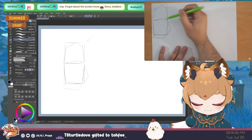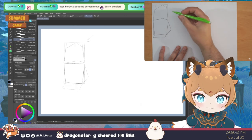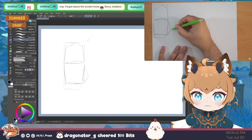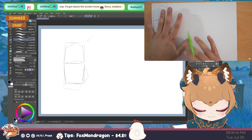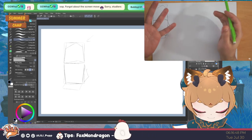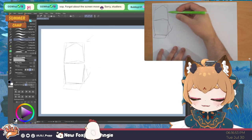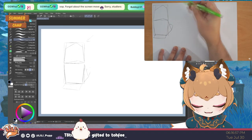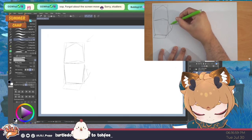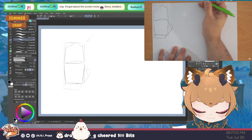Just a moment of the hand itself. Now, when it comes to the thumb area, I like to just pop up just about here for the first part of the joint. And again, always reference your own hand if you can. Take loads of photographs of your hand in different positions. Be your own kind of reference. Yes, absolutely. I know I've said that quite a bit in my last video. Take pictures of your own hands. And then the inside of the thumb, I tend to curve it out a bit concave, and then the back end a bit convex.